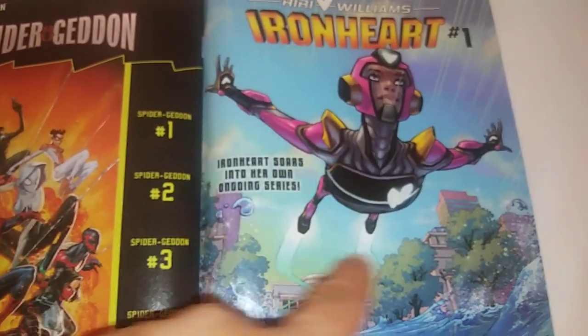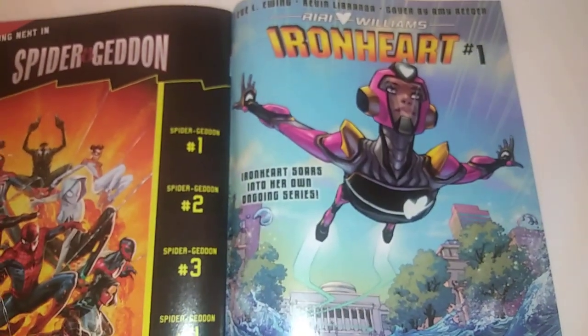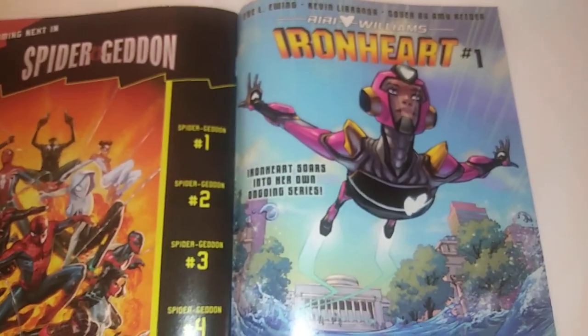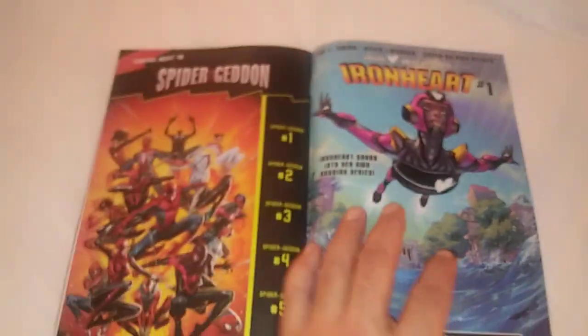Oh God, what is going on here? Is her body like all? Are they trying to make this Riri look as bad as possible? Oh yeah. Anyway, I'm getting distracted.